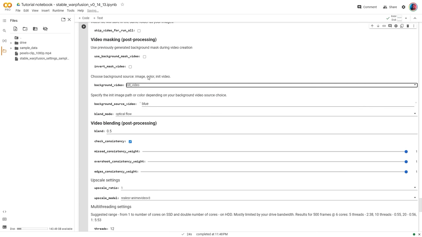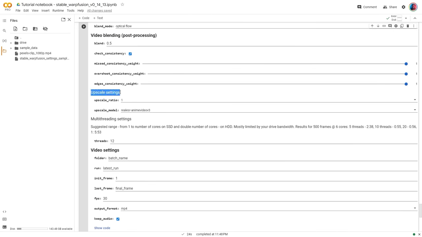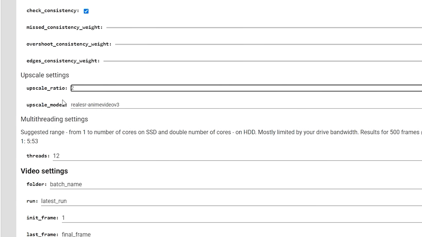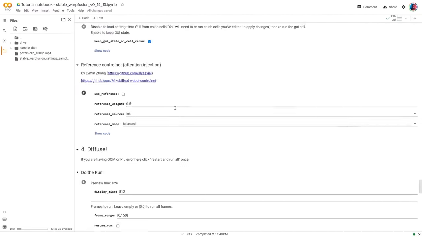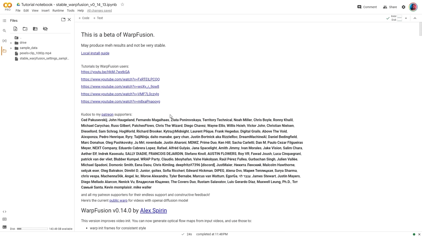Another awesome thing you can do is to increase the resolution of your video by upscaling it after processing. For instance, you can go from 720p to 1080p by setting the upscaling ratio to 2. Now, as I mentioned earlier, there are a few more important settings that we need to tweak, and I'll get back to that in a minute. However, at this stage, we are ready to run the AI.